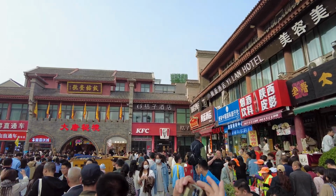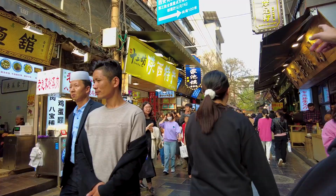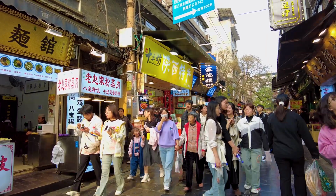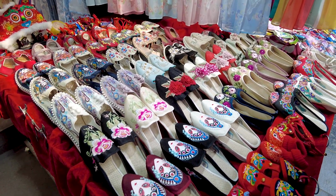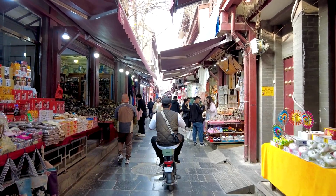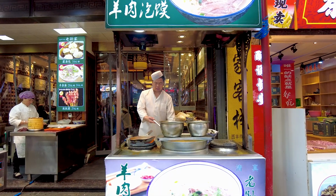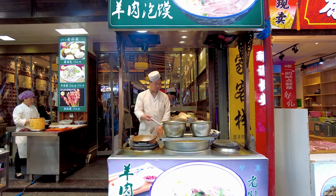If we're talking food in Xi'an, then you have to stop by the Muslim Quarter to try a range of Shanxi snacks. We visited during Ramadan and it was absolutely jam-packed. There are lots of alleyways you can stroll down selling trinkets, clothing and souvenirs. You'll see a lot of cumin lamb skewers and yangrou paomo, which is a lamb soup made with pieces of bread that become chewy like pasta.